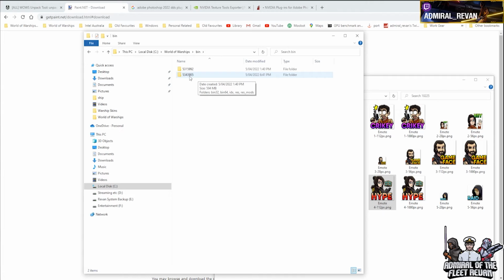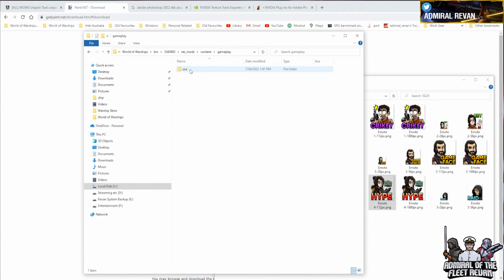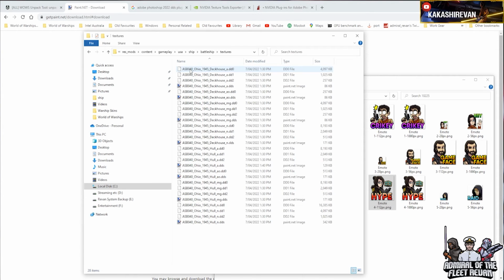This is also a generic gaming folder for the actual basic mechanics anyways. So go ahead and go to the latest version like so. Go to a folder called res_mods and paste the content folder here. Terribly sorry about that, but what I said earlier just before I got cut off, make sure that you copy the edited content folder that you did and paste it into the bin folder, latest mods folder, res_mods. And as you can see, everything is there, ready to go.